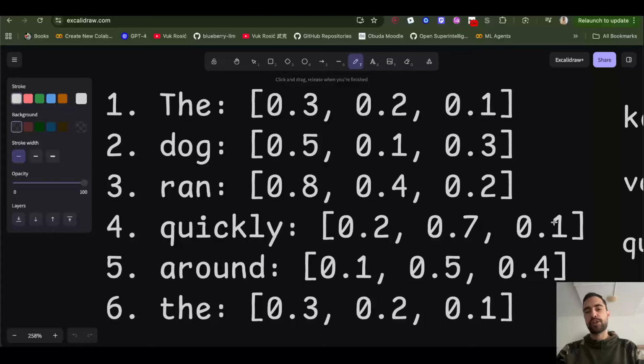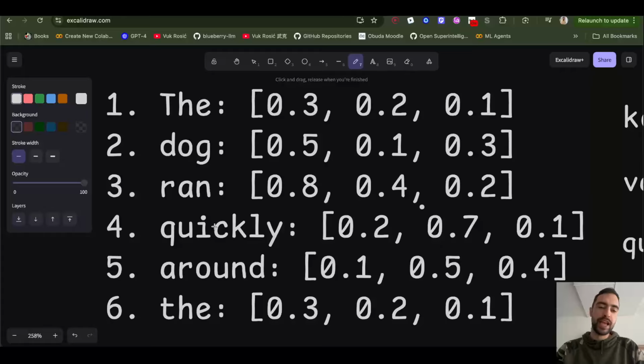And we will calculate the dot product between the query of quickly and the key of ran, and then separately the query and key of this one, and then the query and key of this one. So we calculate the dot product between the query and each of these keys individually. And the higher the dot product number is, it's a single number, the more this quickly cares about the information contained in either of these vectors. So after calculating the query and key dot product, we get some numbers, and that shows how much this quickly cares.